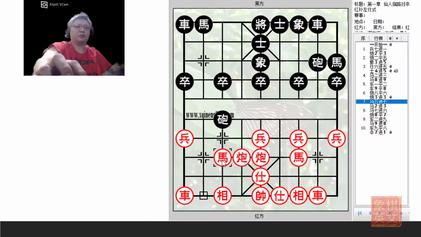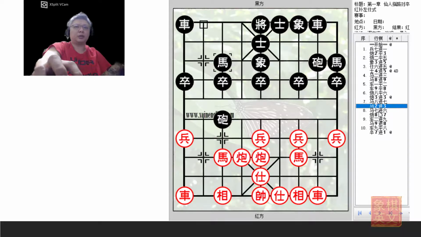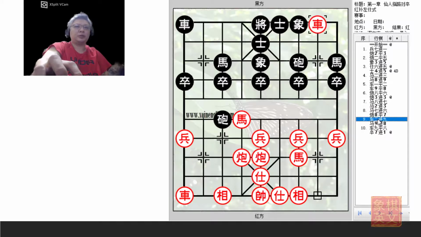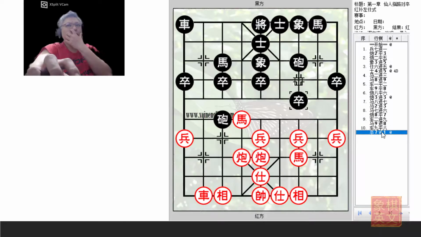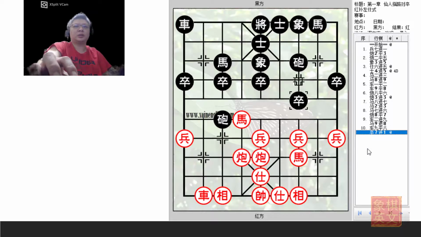It is normal for red to play H8+7. Black will do likewise. A trade of chariots. And in this situation, it will be an even situation for both colors.